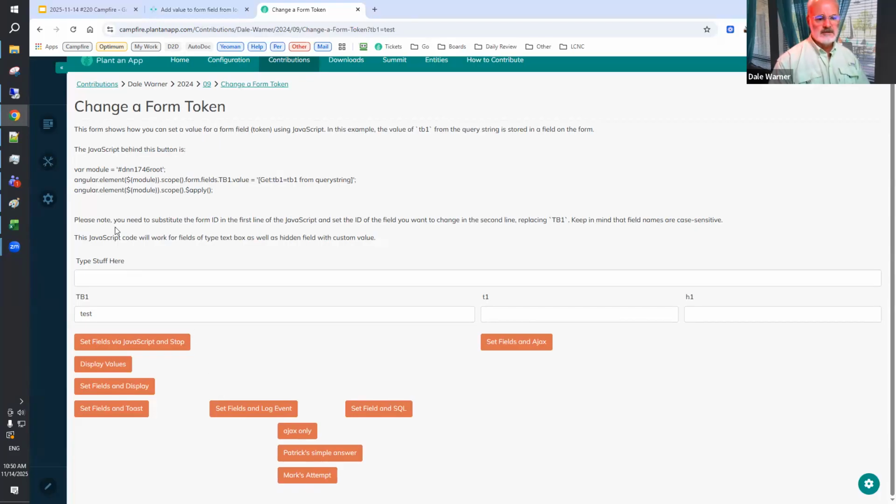It's the same set of code where you point to wherever your form is by form ID number, and then assign, in this case, a TB1 field, using a token to initialize it and applying it.